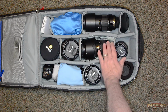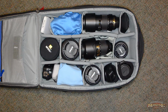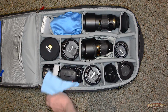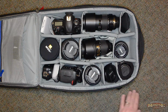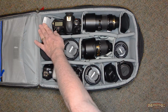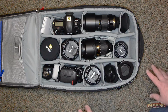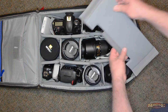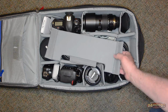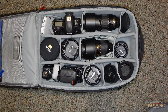Here's what I have. You can see I've got 1, 2, 3, 4, 5, 6, 7, 8 lenses in here. D850, D5, microphone, flash, backup drive, all ready to go. Now, a couple of things I want to mention about the bag as you see it right now. I used all the dividers that came with it except this one. So everything that comes with the bag is how I got this configuration. And it took me a little while to think it out, but as you can see, it works.